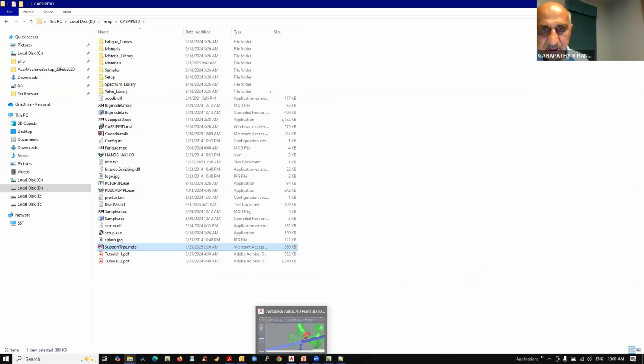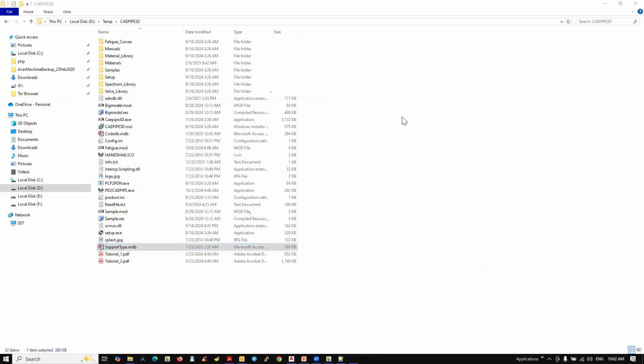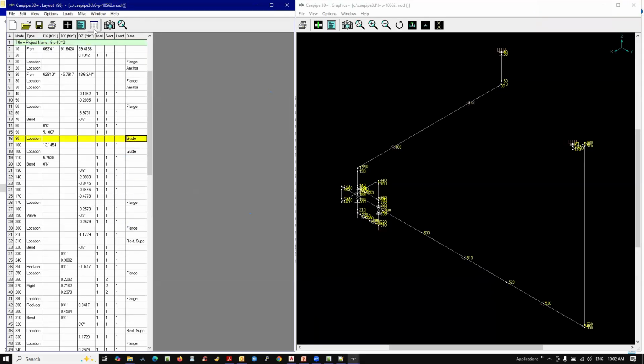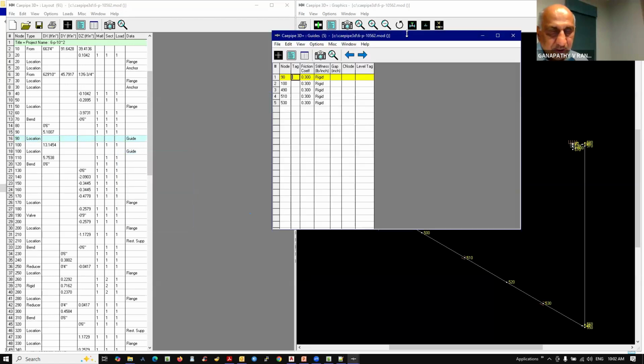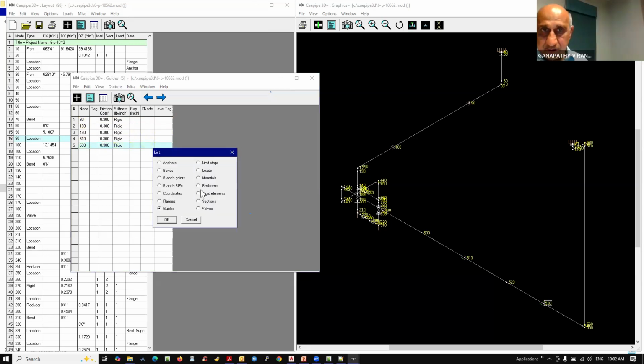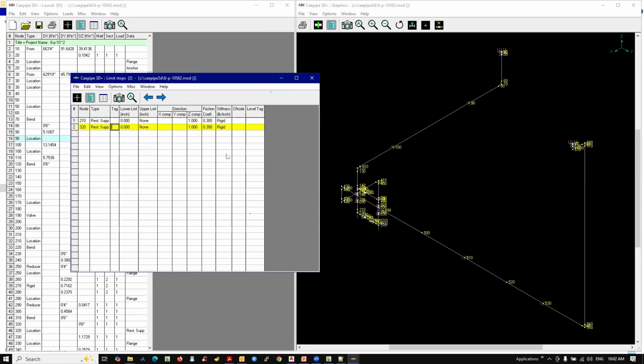You can go to the CAEPIPE, the corresponding checkSTRESS model, and it shows that particular support, the guide. Which guide? We don't know which guide. Look at all the guides. Okay, there it is. Click here, you can see. It's come directly from AutoCAD Plan 3D. You can see resting support. See here, these are two resting supports. The parameters are all there, and you can see the direction also mentioned. Which direction? Direction is global Z. So it takes care of that.